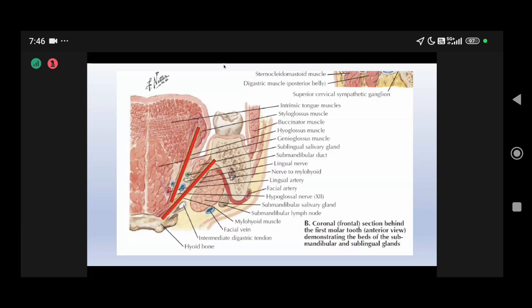Here again, in the coronal sections taken at the second molar tooth, you can see that the hyoglossus muscle and mylohyoid muscle form kind of compartments. You can see that the lingual artery is medial to the hyoglossus muscle, and the hypoglossal nerve is in between the hyoglossus muscle and mylohyoid muscle. It is important to understand this relation to the muscles, which not only gives you signs of involvement during imaging, but also helps you finalize your resection, especially when you are concerned about the pattern of spread and you want to do a compartment kind of resection.